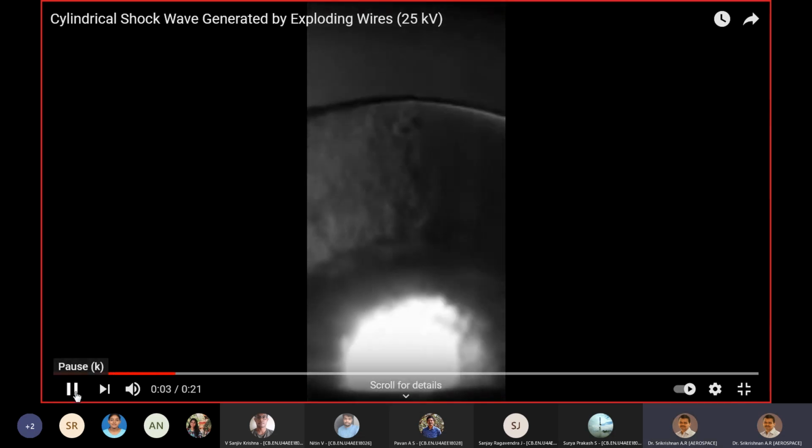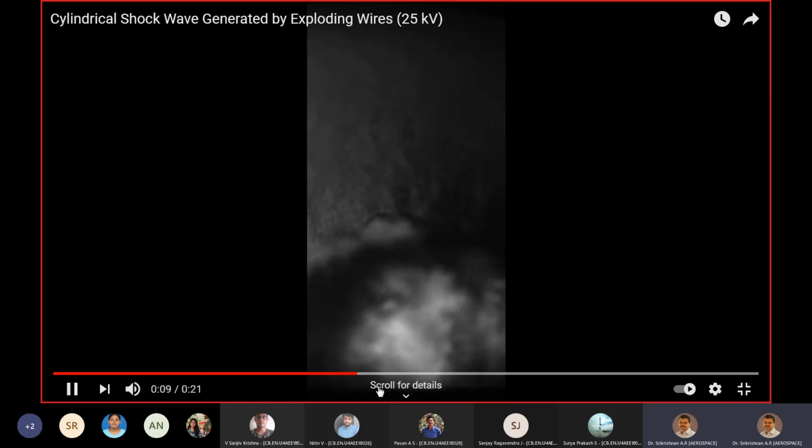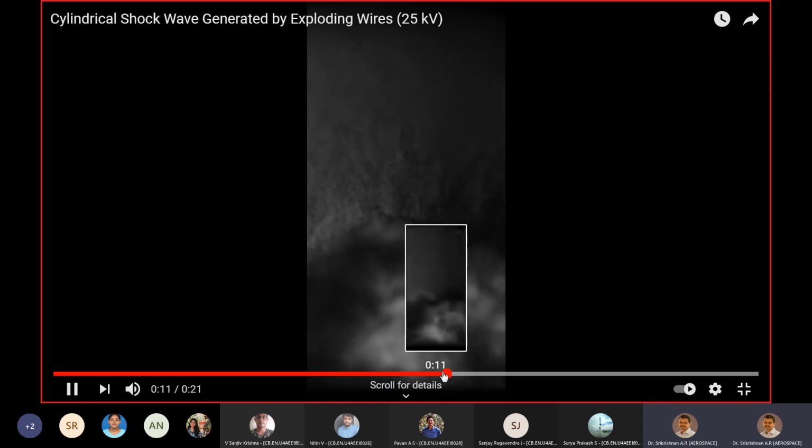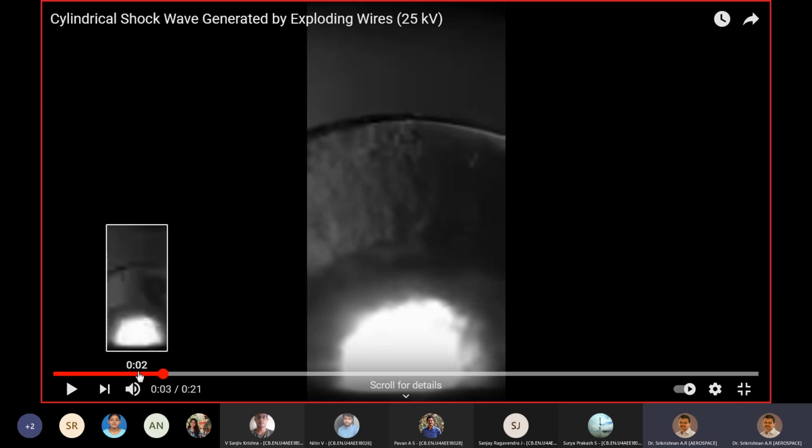Look at that. Is the pressure wave, that shock wave, the blast wave, and there are subsequent waves also. They are all proceeding in the radial direction. Once again, see. If you just look at it, you know that it's a wave propagation in the radial direction, and of course it's advancing with respect to time. So it's a transient problem, right? It's in one direction, so you can consider it as one dimension because it's radially outward, and it's a transient problem because with respect to time you have a variation.